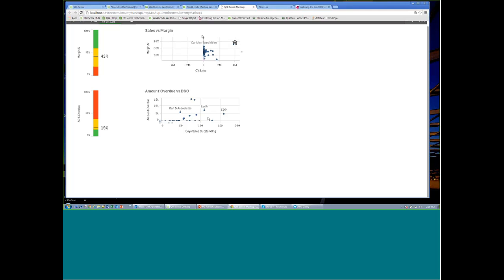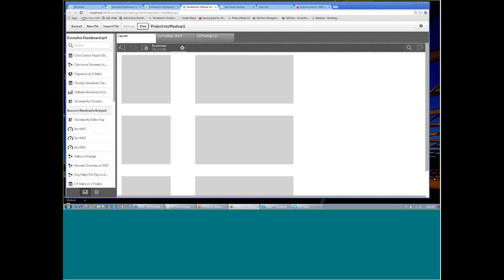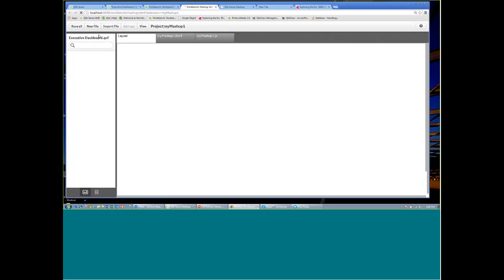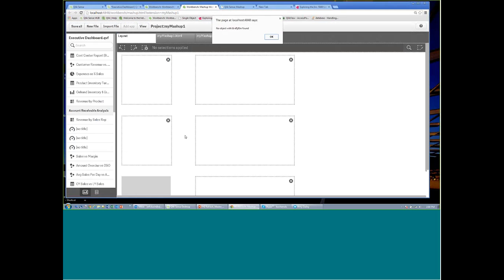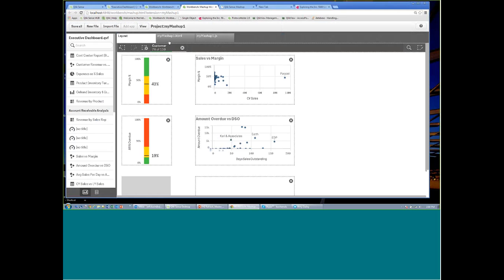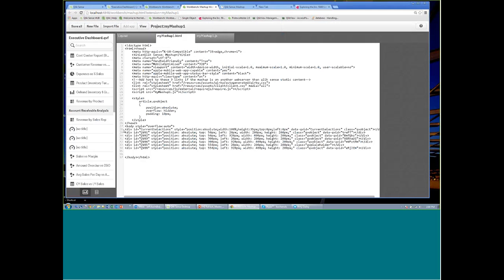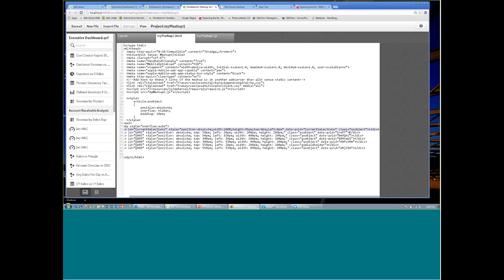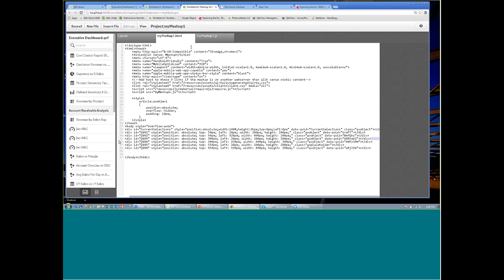Well, if we come back and we look at our mashup, and I've got my objects that have come in, then when I look at the actual HTML, it's one line of code that brings that object in. This first line is my current selection bar. That's that gray bar where I can search globally and make and modify selections. Then each one of these is just a placeholder for each one of the visualizations that I brought into play.